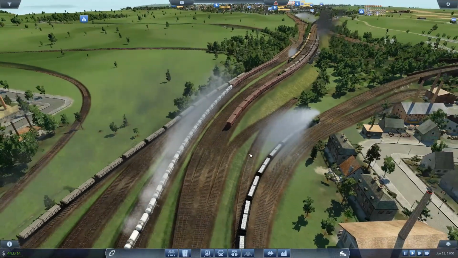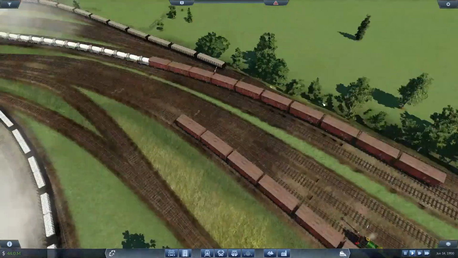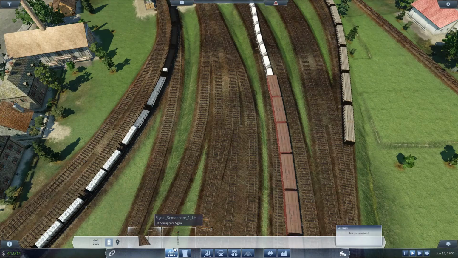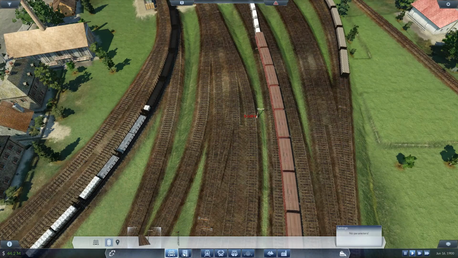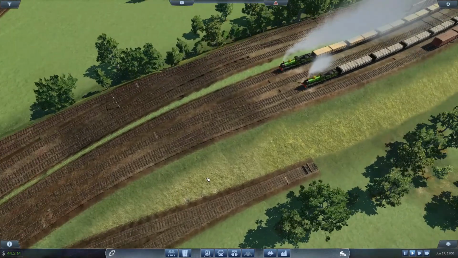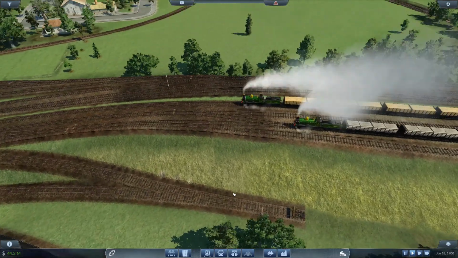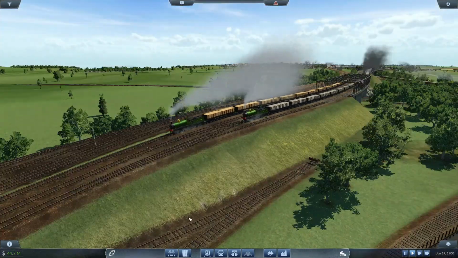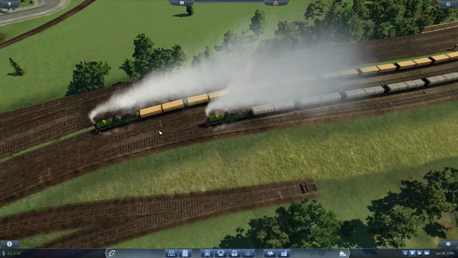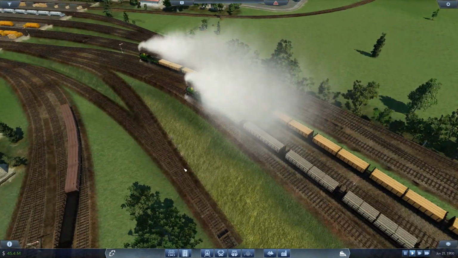We do have a slight little problem. This one can't get out. This one doesn't have a signal here, so it does now. Not what you want to see, both trains on the wrong line. Well, why didn't you go up to there? Are you going to go that way?